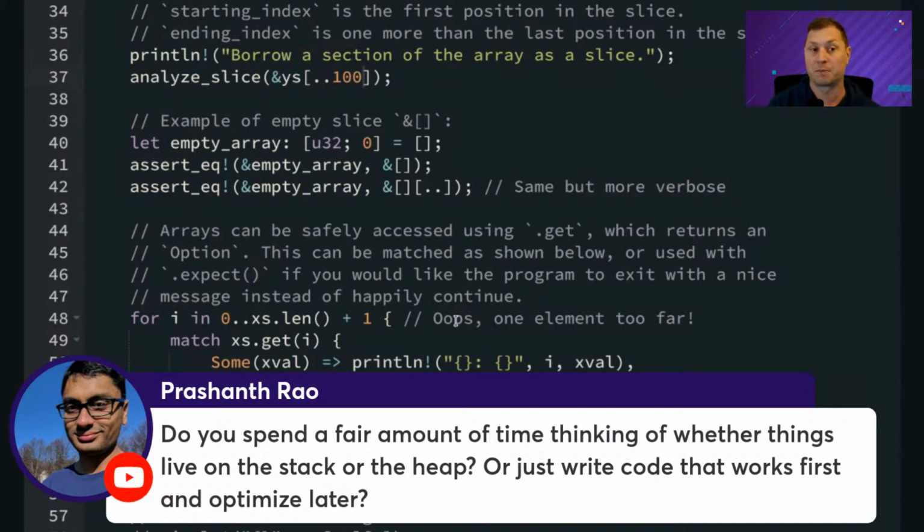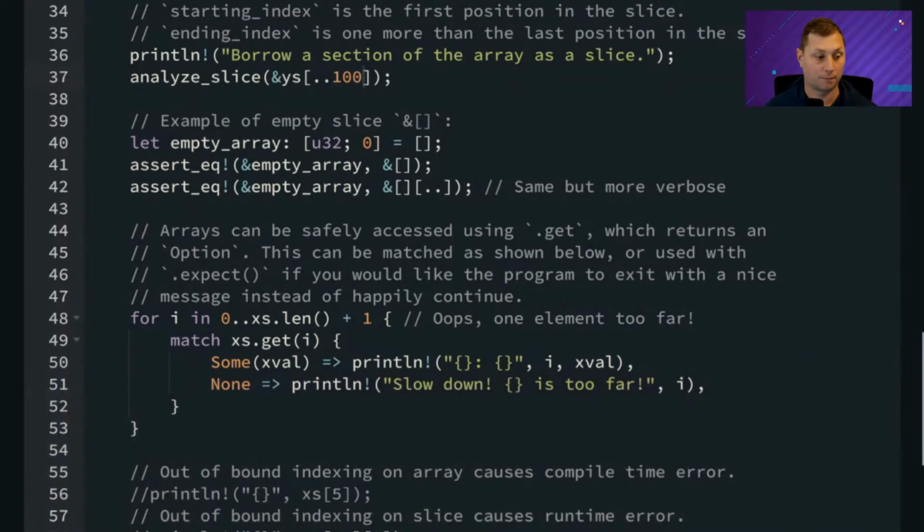But if I know that I need to dynamically allocate RAM, then I will know that using a vector, for example, the Vec type that we played with earlier, is very useful. We know that we're going to opt into the heap and that it's available if we require it.